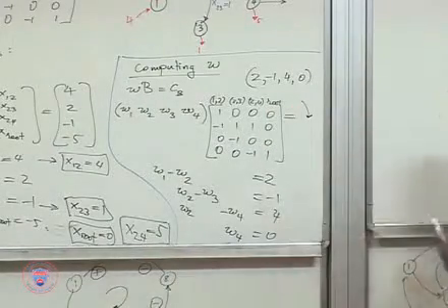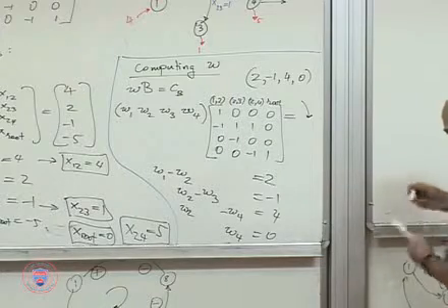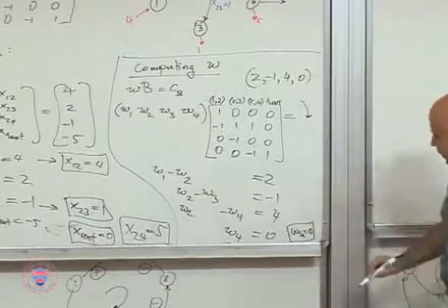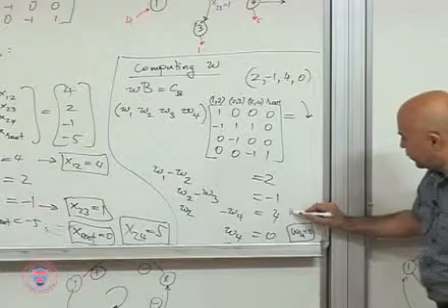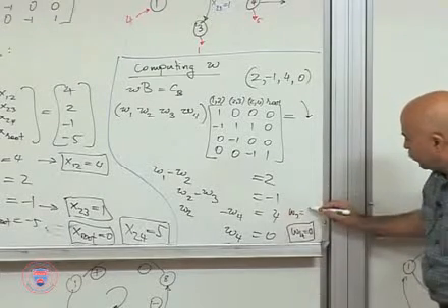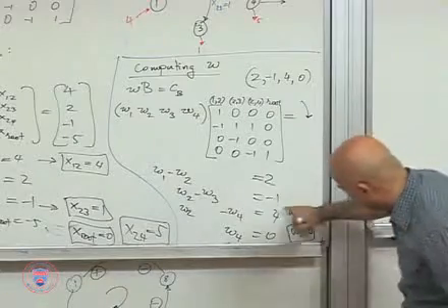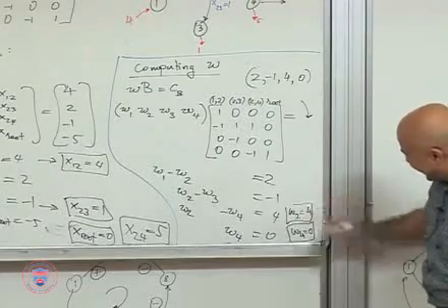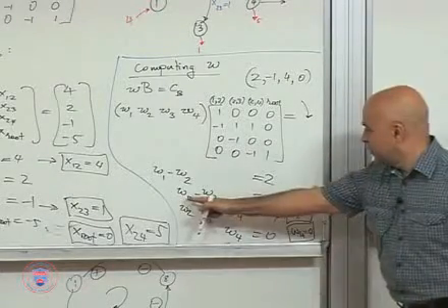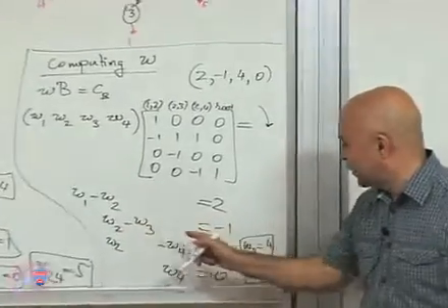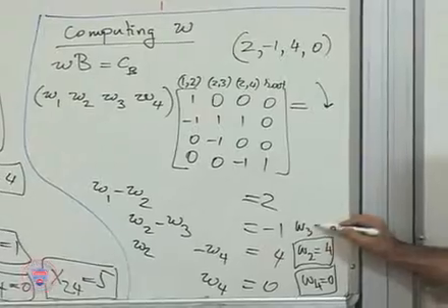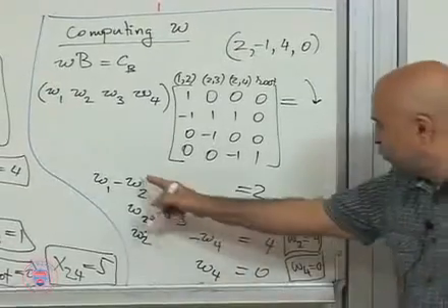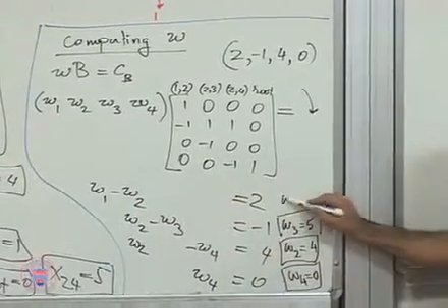All right, so we solve for this. What is the solution? I obviously get W4 equals 0 here. And then when W4 is 0, W2 is equal to 4. What is this, 4 or what? I can't read my handwriting. It has a little tag at the end. Okay, W2 is 4. And 4 plus 1, right? W3 is 5. And what else? W2 is 4, so W1 is 2 plus 4, W1 is 6.